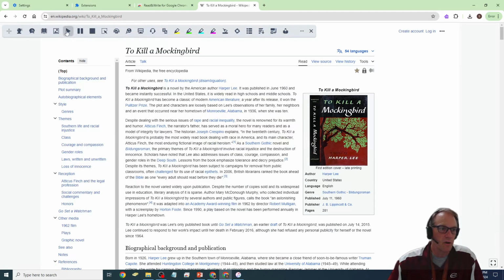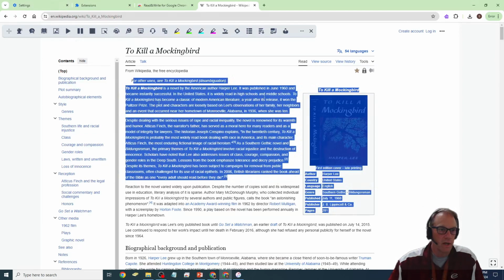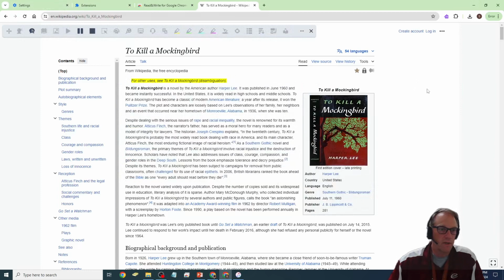And if I go anywhere on there, I can have it start to read to me the text from the website. So I'm going to have it start reading up here, and I'm just going to highlight a little bit and then hit the play button. And then you can see it highlights the sentence, it highlights the word, and it goes through and reads.